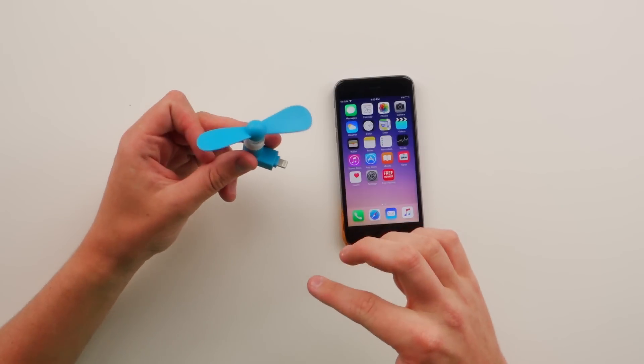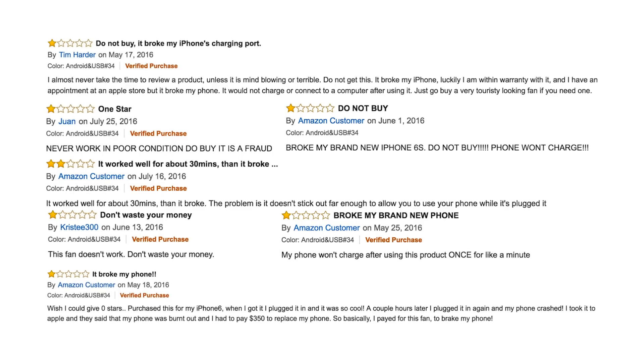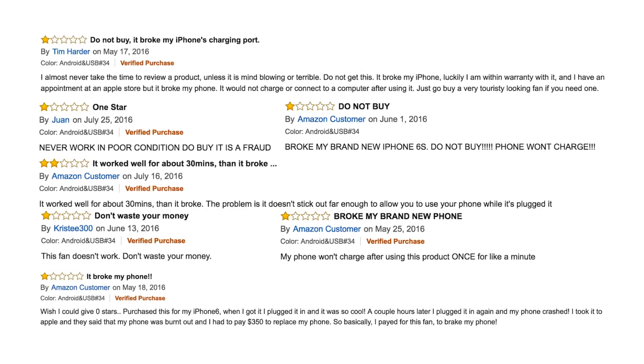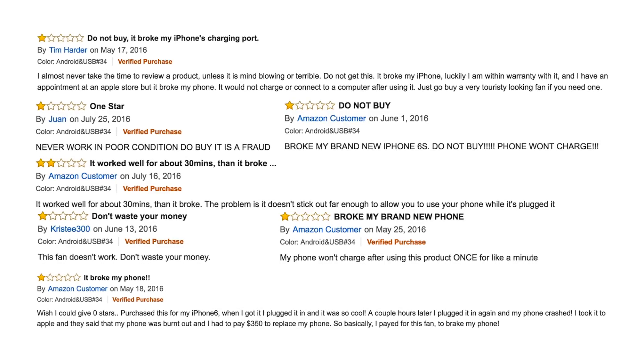And the last thing is the most dangerous on this list. It is an iPhone fan — they also make them for Android. Goes for $1.90. It's dangerous because I've actually seen some reviews on this one in particular that can wreck your phone, can wreck the battery life. Basically, it just ruins the charge port on your iPhone. So please be careful. And sometimes the fan just doesn't work, but hey, I got one to work. Took me a few tries, a few orders, a few dollars and 99 cents.